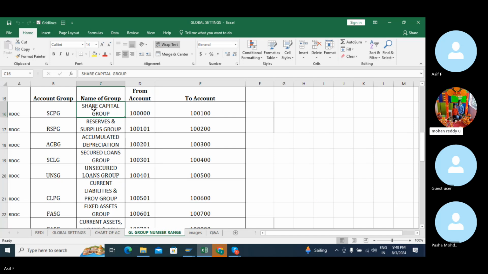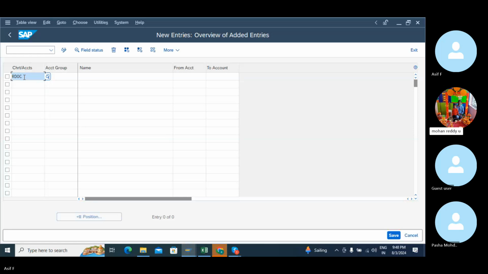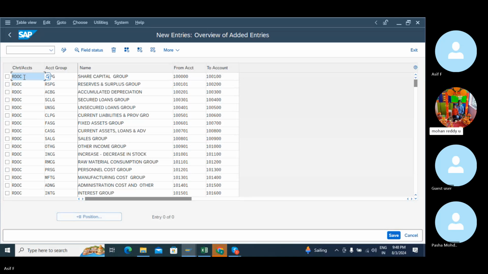Starting from number 16, beside RDOC, select from account to account, like 100, and select all the way down to the ending GL group. Press Control C, cancel that, and Control V, enter, Control V.